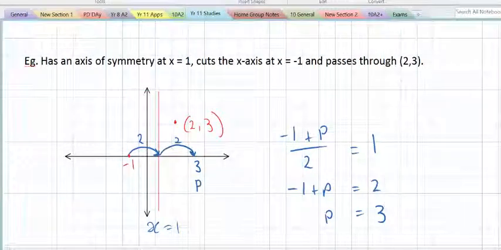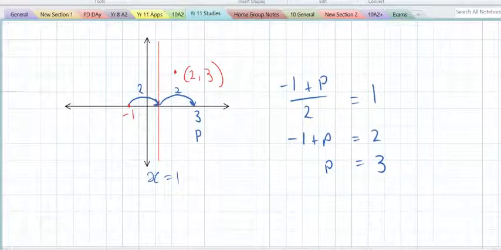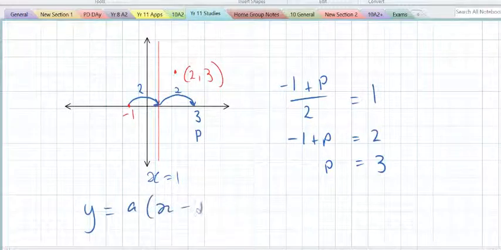Alright. So, now we have the information we need. We have our intercepts and a turning point. And a point on the line. Not the turning point. So because we have the intercepts, we're going with this form here. Y equals A, x take alpha, x take beta. And are you guys comfortable what to do from here? Sub in alpha and beta, then sub in that final point to find A, and you're set.